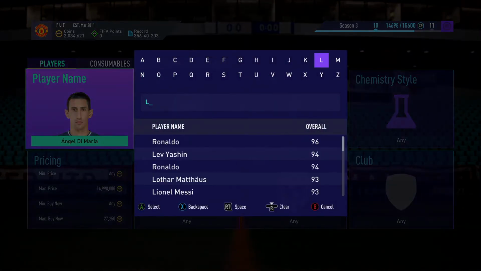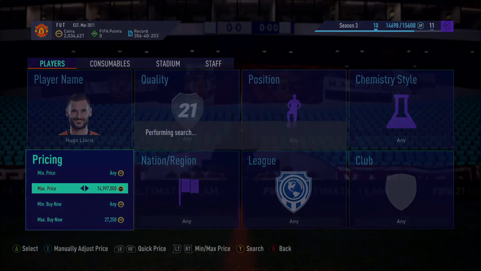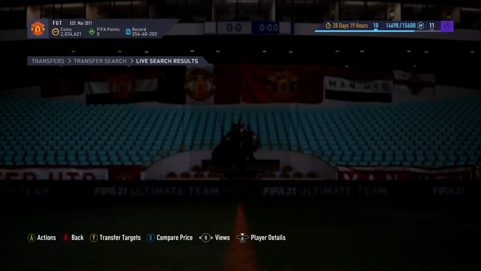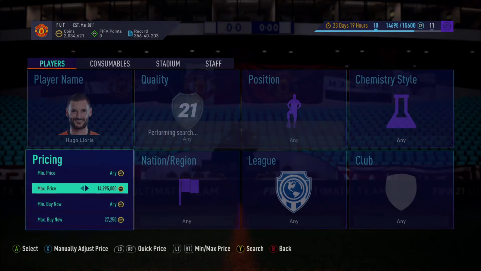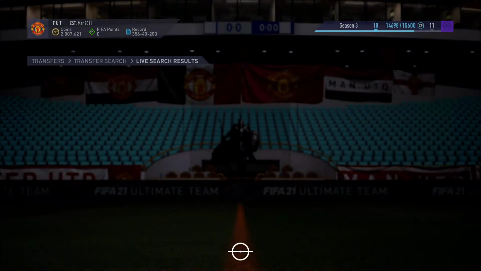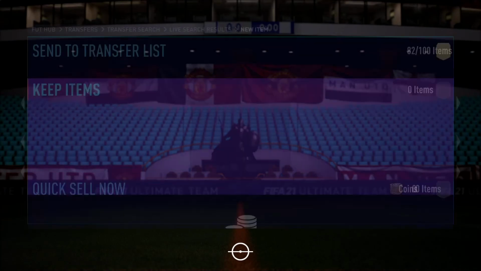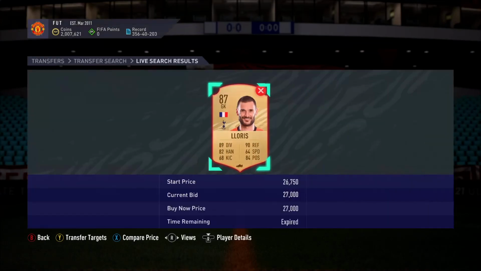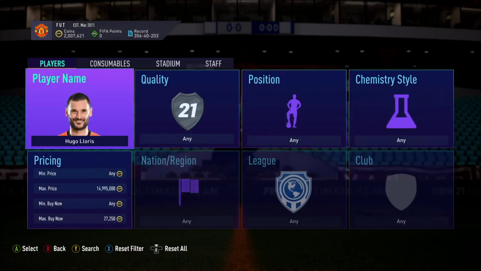Let's have a look at Lloris, right? Because I'll probably try and get the cheapest 87s. But I won't rush. I'll keep watching them every day and just see what they go to. Like a Lloris at 27, I don't mind that. They can only go down so much, and they've got to rise at some point, right? As you can see, I've got 83 on the market, but once I've got rid of these things I've sold, it shouldn't be so bad.